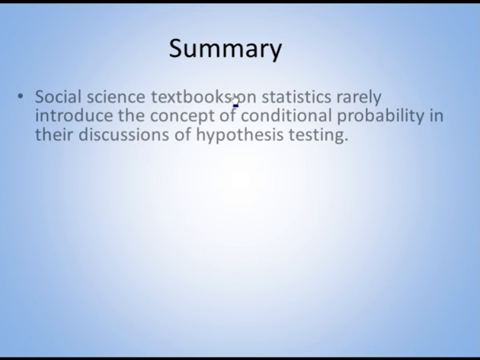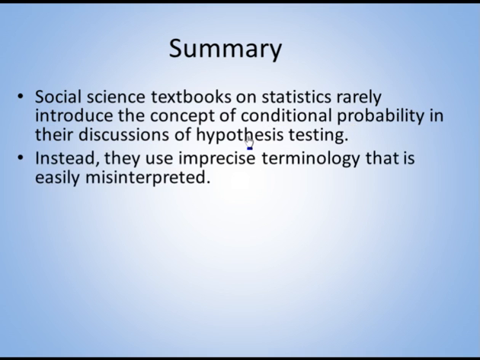So a summary is that social science textbooks on statistics rarely introduce the concept of conditional probability in their discussions of hypothesis testing. And really, this is a key concept, and trying to express hypothesis testing without understanding conditional probability is bound to get you into trouble. And you see that they often do fall into trouble.